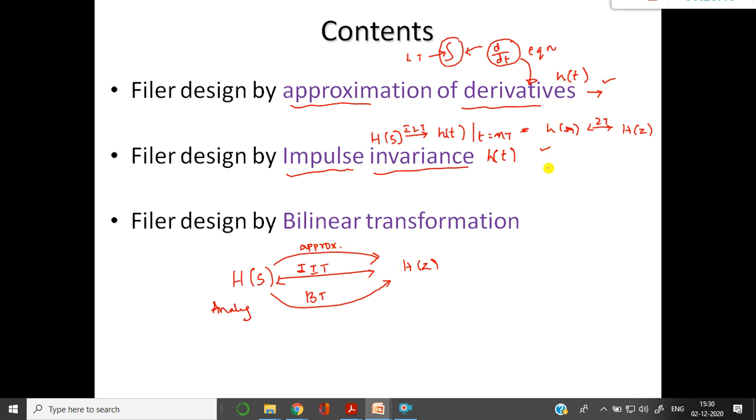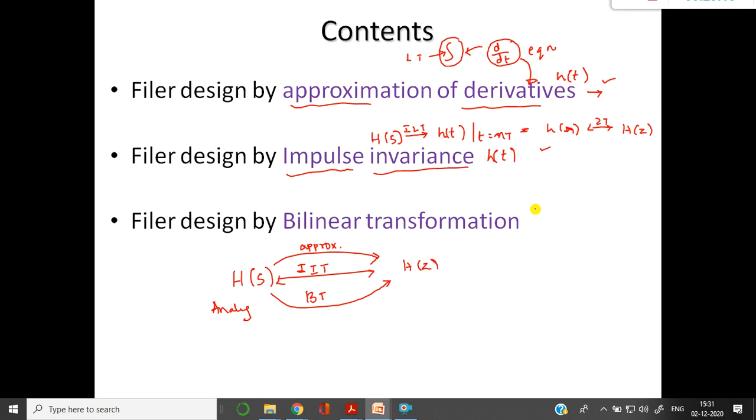I have a derivation for all three. Then for each method we'll discuss two to three examples, so that it will make you comfortable. I probably need another four to five days to complete this entire chapter. Let me take two days per concept, so I'll take six days. That is going to be the end of the chapter or unit.